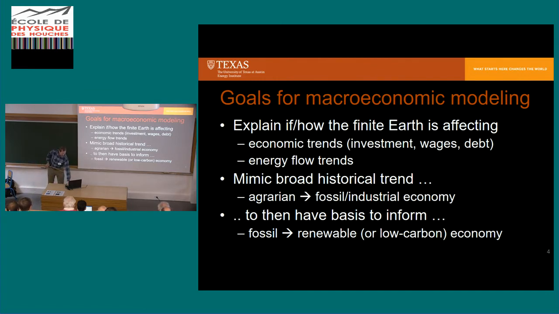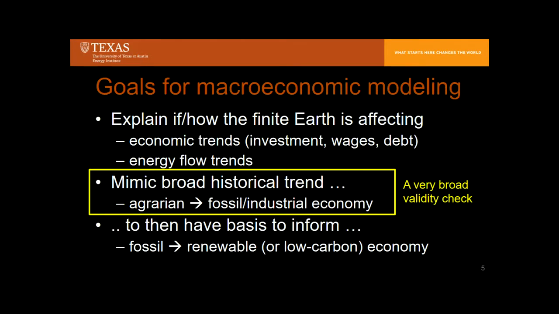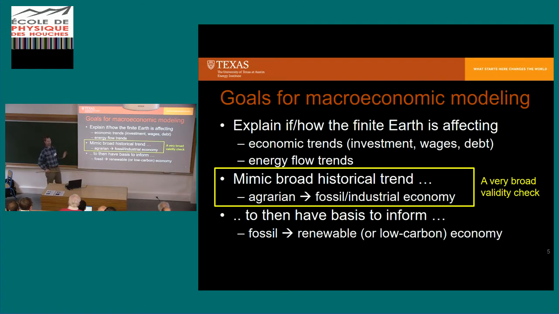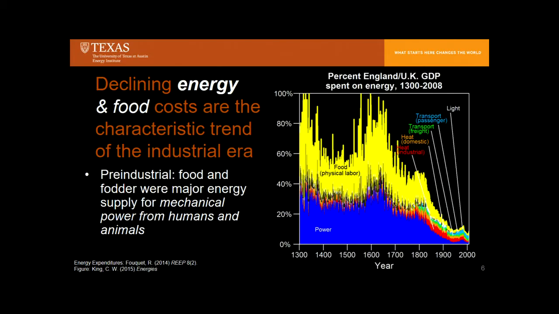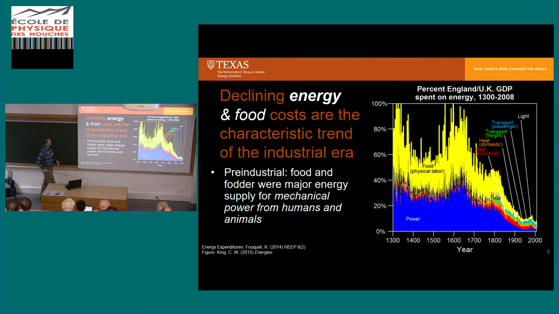So people have asked questions about calibrating models and how would you know it's true. My model is not going to convince you that anything is true. This is the first time I've presented results, so it's not a published paper. But I'm thinking in a very broad context. I want to represent some basic trends from the agrarian to fossil transition. And I haven't yet met Oster if she's in here, but her work is certainly related to this, looking at historical data. So what do I mean by tracking a very broad trend?